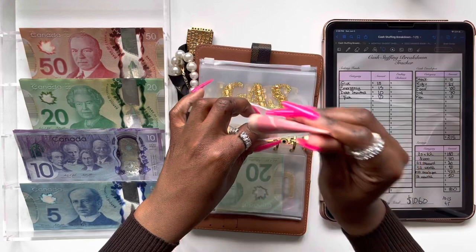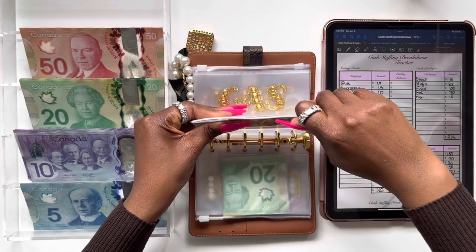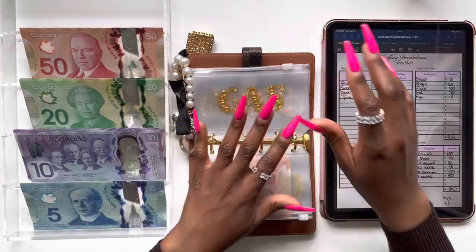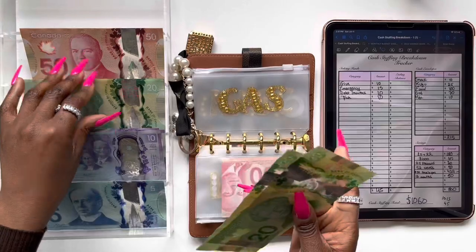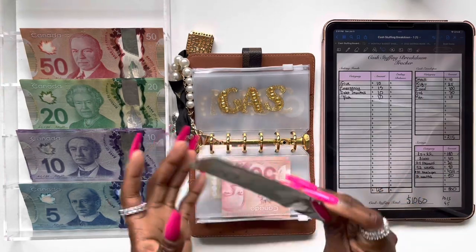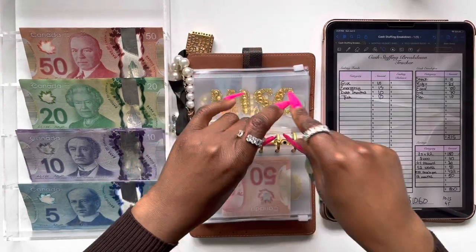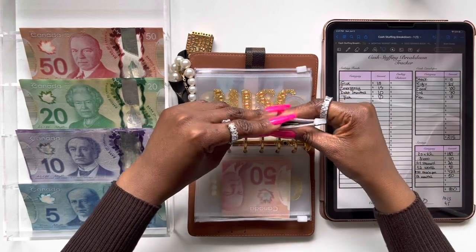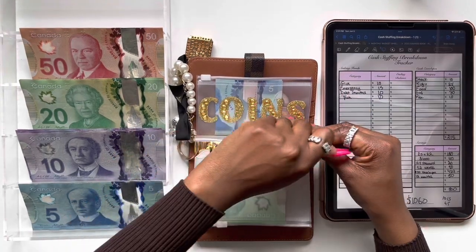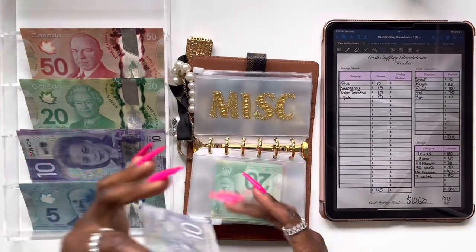Usually I don't film for my YouTube channel and do a TikTok at the same time, so this is going to be a first — I'm hoping it goes well. Food is all done. Gas is next and gas is going to be getting seventy dollars. I'm going to do three twenties and a ten — so twenty, forty, sixty, seventy dollars for gas. Usually it gets sixty but I've been using my car quite often so I'm going to do seventy. Miscellaneous is going to be getting ten dollars — I have two dollars in loose change I'll add to my loose change challenge.